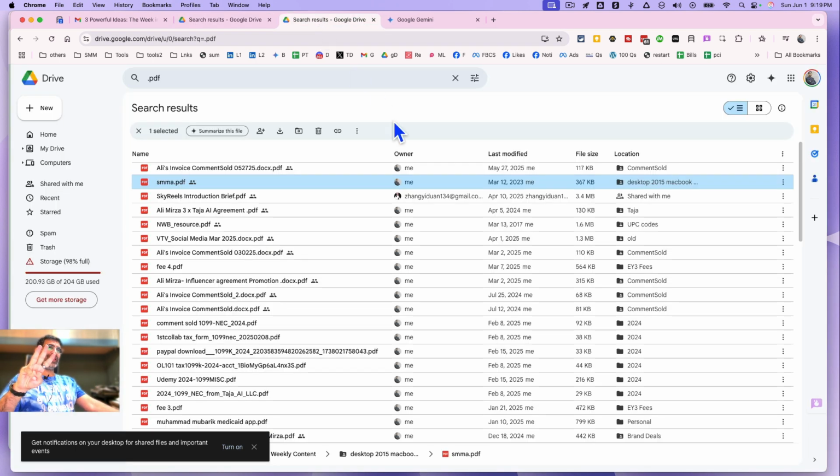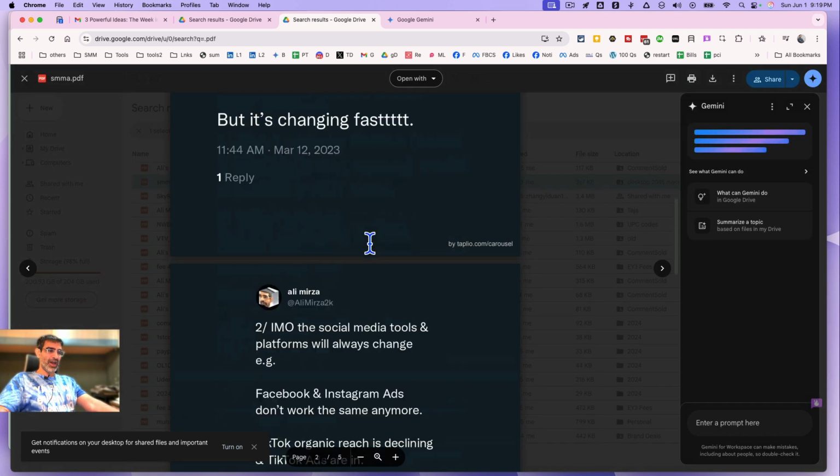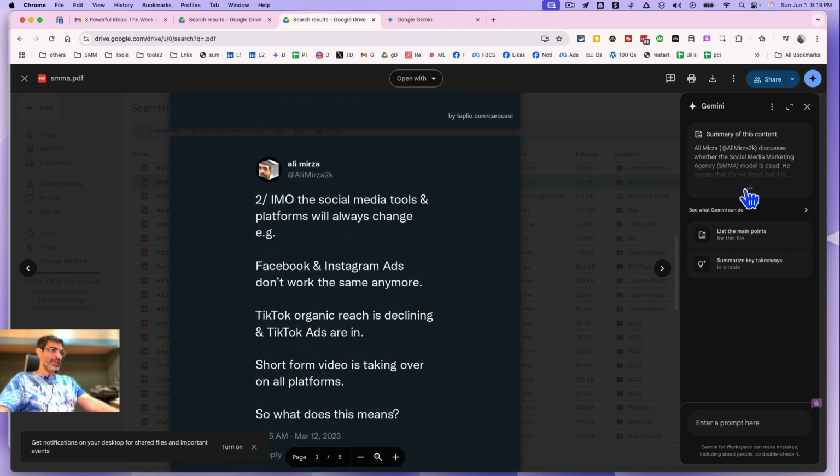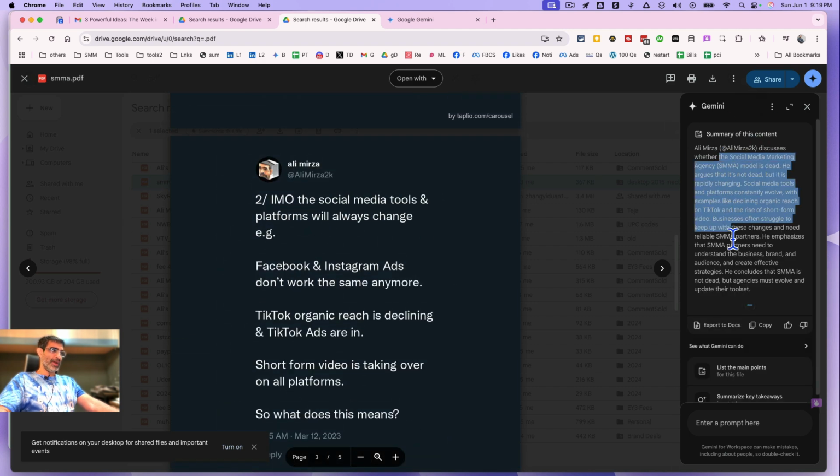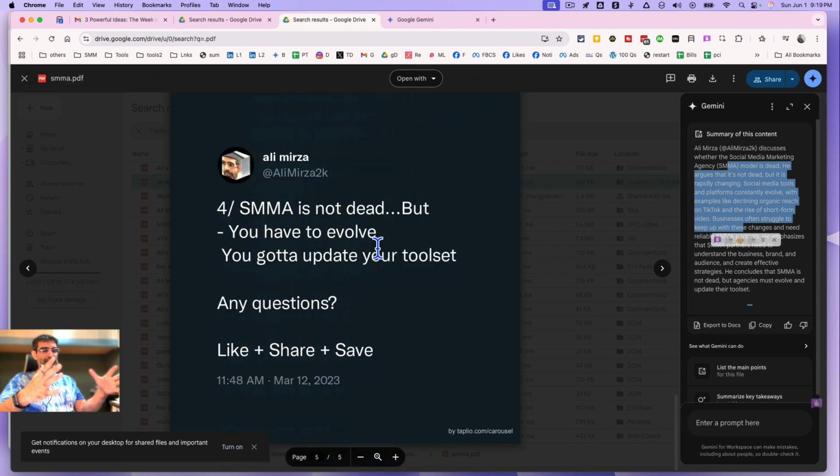All right, number three, it also summarizes your PDF files. And again, it is integrated into Google Drive. So basically it integrates with your Gmail, with your Google Drive on Google Chrome. So you're staying in the Google ecosystem. So I'm gonna show you, here's a PDF file sitting in my Google Drive. Same thing here, Gemini automatically summarizes that PDF file. It's actually a carousel post.